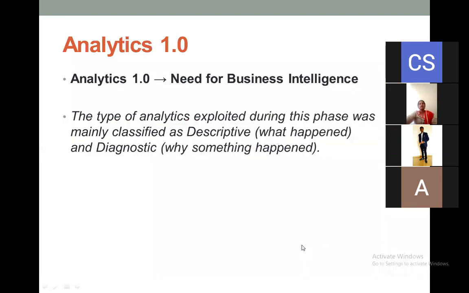Now, moving to the next part. Basically, this analytics 1.0 is needed for business intelligence. In it we perform descriptive analytics, what happened, and why something happened. Also, sometimes we have to diagnose what exactly caused a particular thing to happen, so diagnostic analytics can also be done using analytics 1.0.